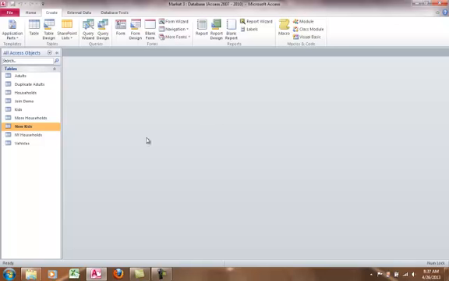Now, before you can do that, the fields of additional information that you want to add to the original table have to have the same data type and the same field size.